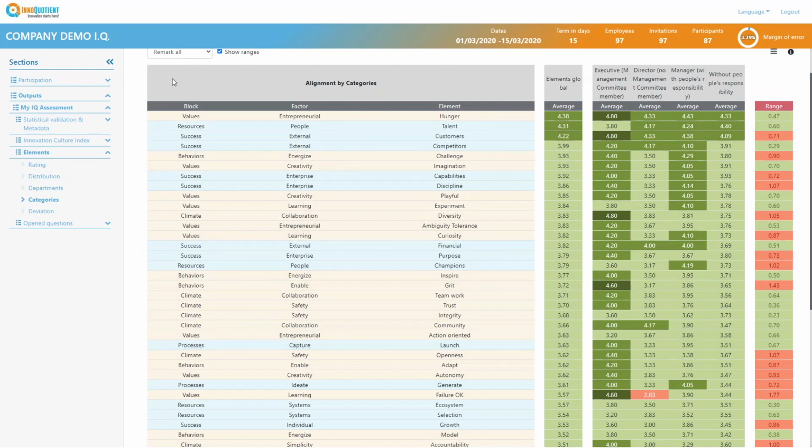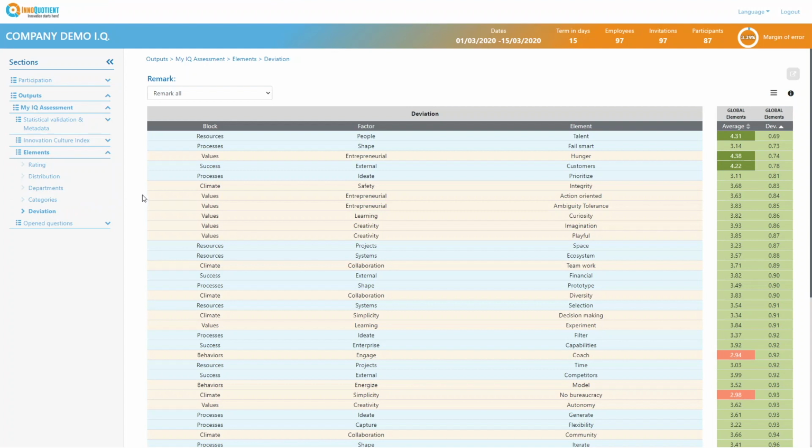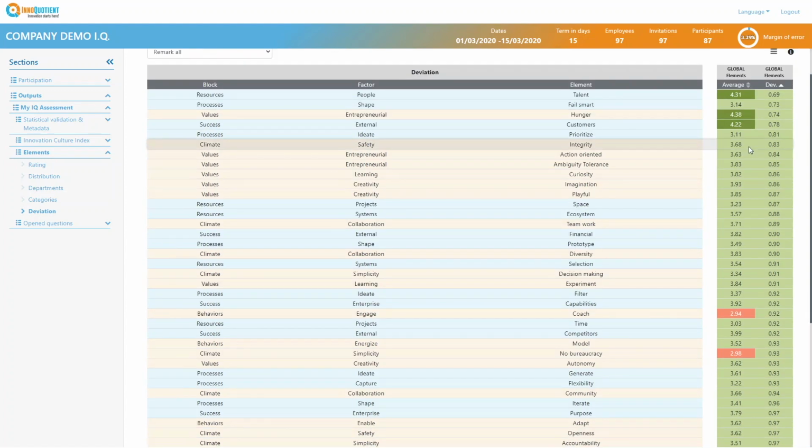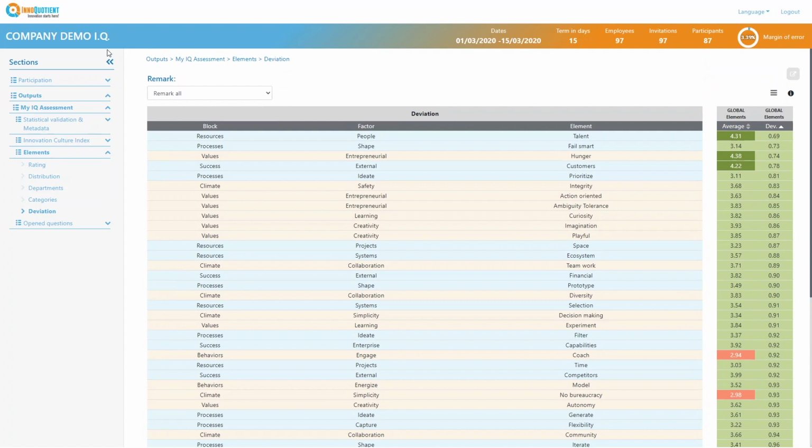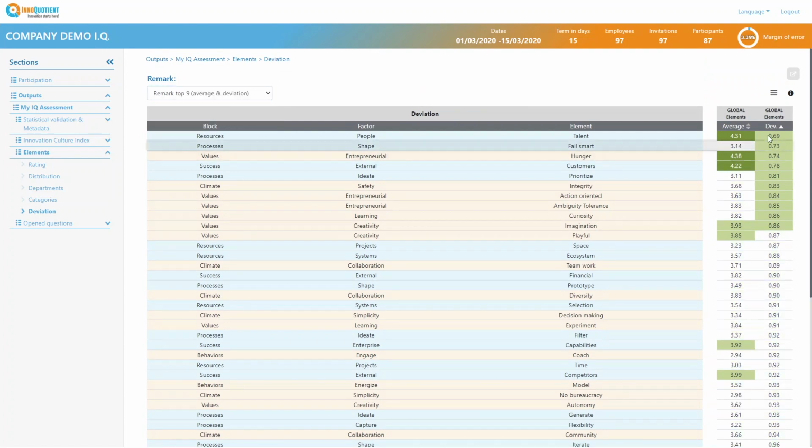Let's go back to the menu. Finally, we work with the standard deviation information of elements. As we have already seen in distribution, the lower the deviation, the more solid is the value obtained. Here, we show the relation between average and deviation regarding strengths and improvement items. This explains why we can see, by highlighting only the first 9, both averages and deviations. Here, we can verify that not always the best averages are associated with the best deviations. It is important to keep this in mind.